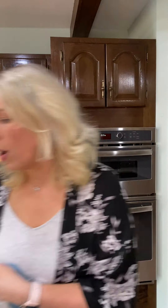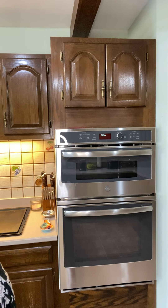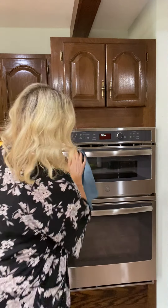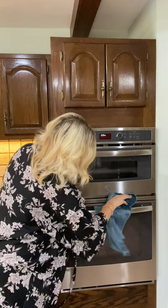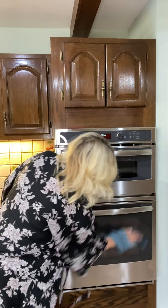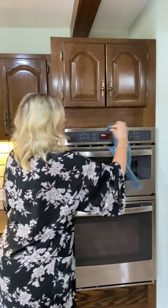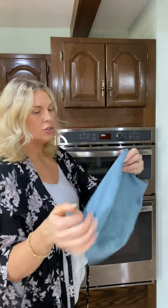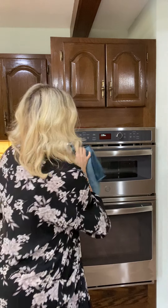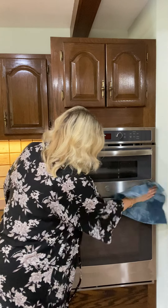The other way to use the stainless cloth — if you don't have a spray bottle — is to get half of it wet with water under the sink. You'll have one small wet side, and you'd take the rough side and clean with it. It will leave the surface slightly wet, and then you immediately flip it over to the dry side with the softer fabric and use that to dry it off and polish.